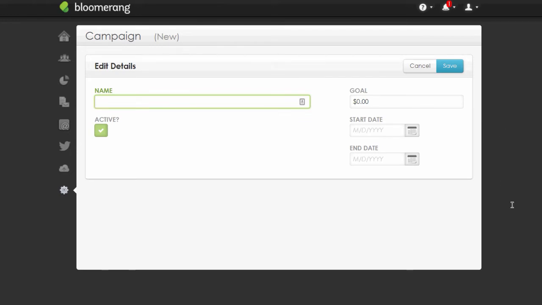For your start and end date, those are purely for your knowledge only. So at the moment we have these fields here, but they're not going to start or end your campaign in Bloomerang. So for example, if you enter your start date today and you have an end date at the end of next month, in a couple months from now, if you're entering new transactions and you tag a transaction with that campaign, even though it's past its end date, Bloomerang's still going to allow you to do that. So just keep in mind that those two fields at the moment are for your knowledge only. And then the goal amount is what allows you to have this campaign on the dashboard at a quick glance, but it's not required.